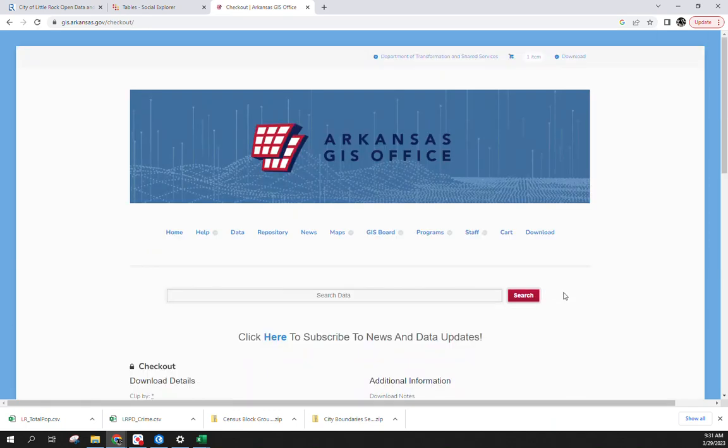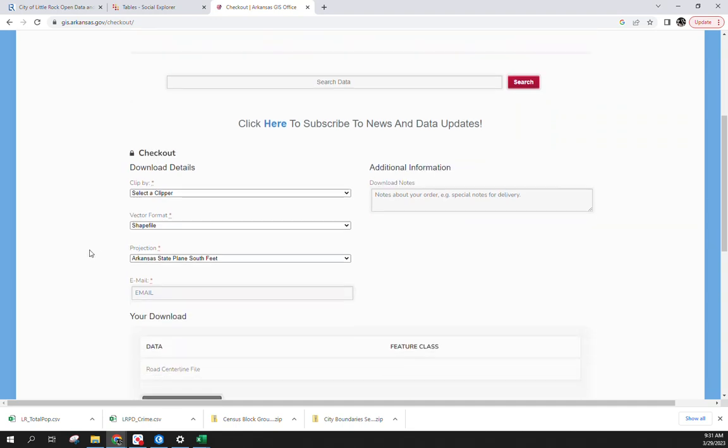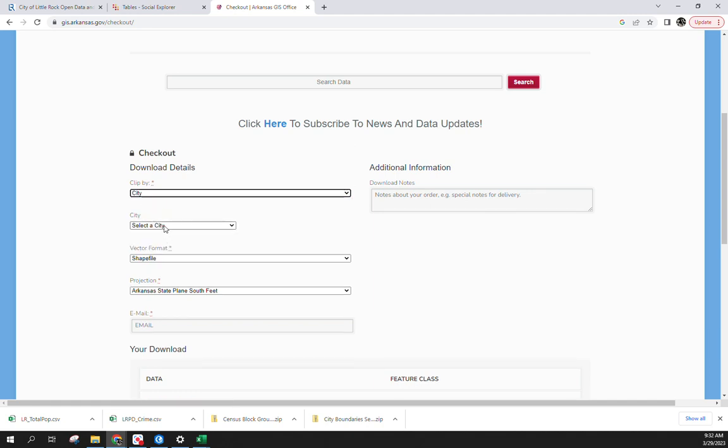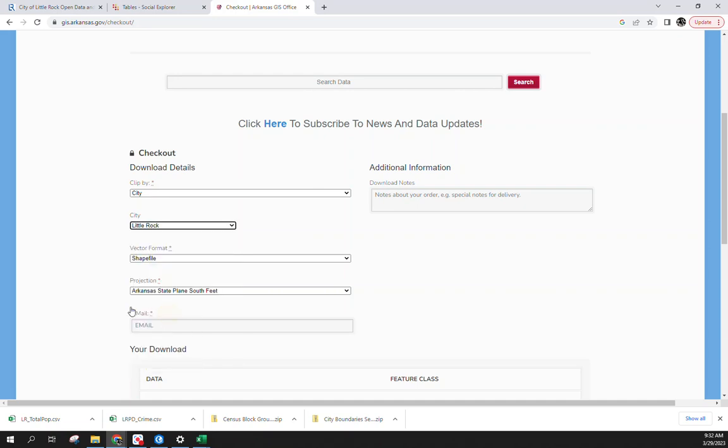And this is where it gives you the options to clip your data. We'll get into GIS and how to clip files itself. Imagine you have the entire state and you want to clip it by a specific region. In our case, it's Little Rock. So we want to clip based on a city. The city that we're interested in is Little Rock. Don't select Little Flock here, which I've done many, many times before when I wasn't paying too close attention.